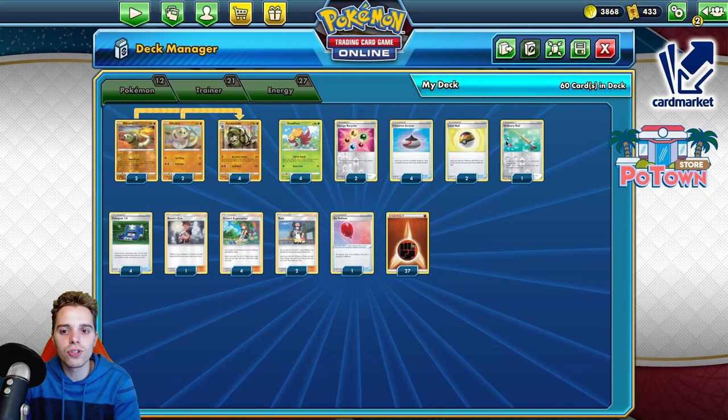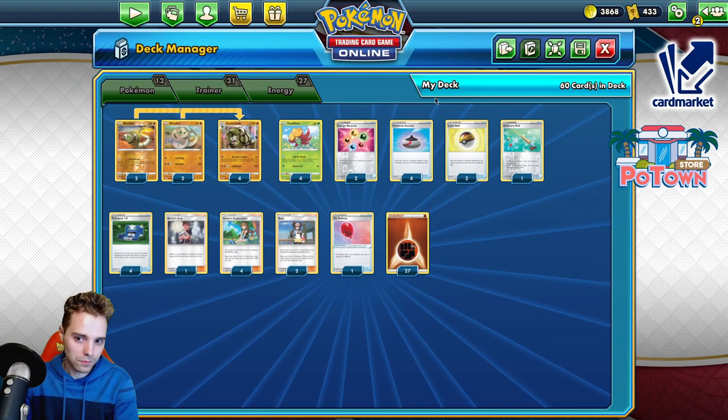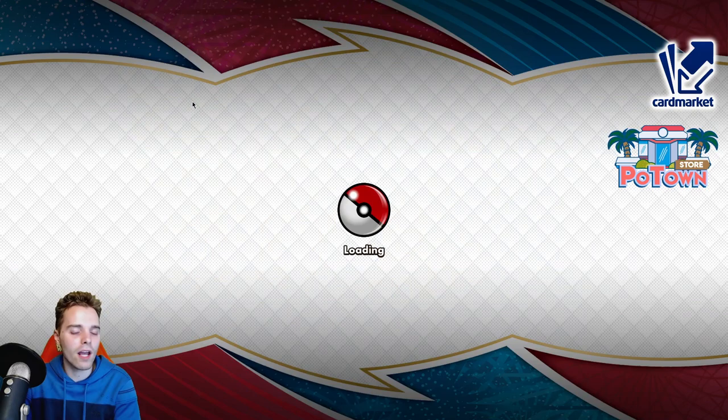Sometimes you go for Rosa, get Ordinary Rod. Sometimes you use Green's Exploration, get yourself Ordinary Rod and Pokemon. So it's going to be huge to test this out. And this is probably the best budget deck ever. You're going to hopefully enjoy this.